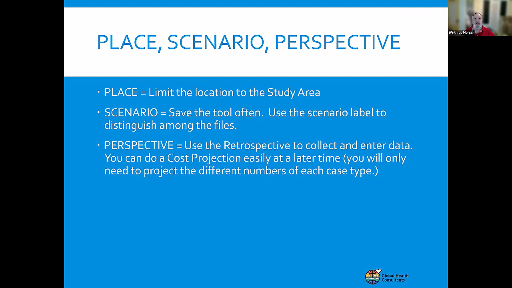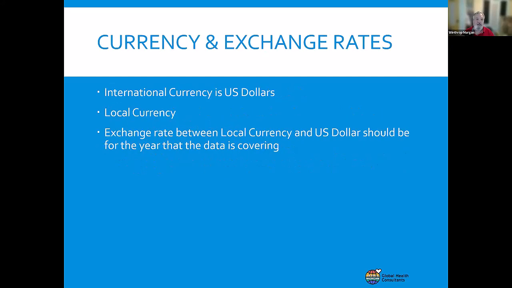Now, of course, everyone's doing a retrospective study in this case, but you can do a cost projection study, and it's going to be fairly easy to do that later on. So keep that in mind when you are filling in your data, that you will be able to do a cost projection based on the cost that you collected in the retrospective costing. All you really need to do to change to a cost projection is just use different numbers of each case type. And the tool can lead you through that. I can show that to you as well if you want to see that as we move forward through this.